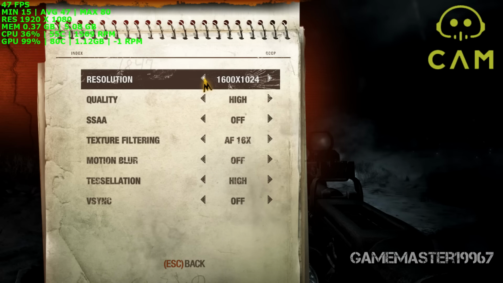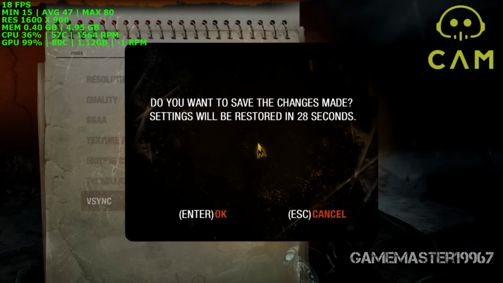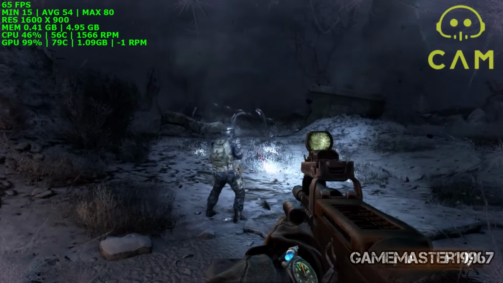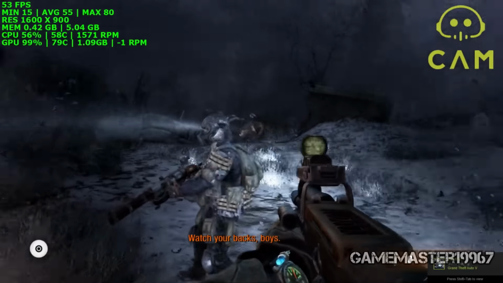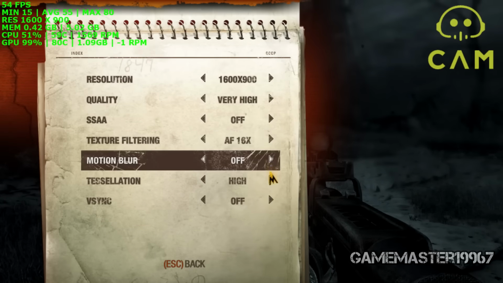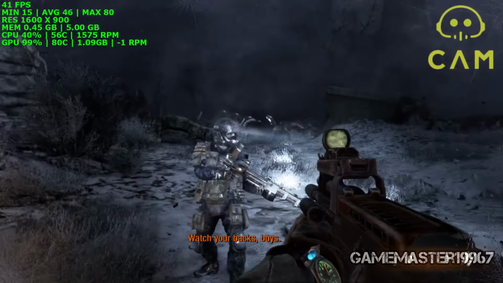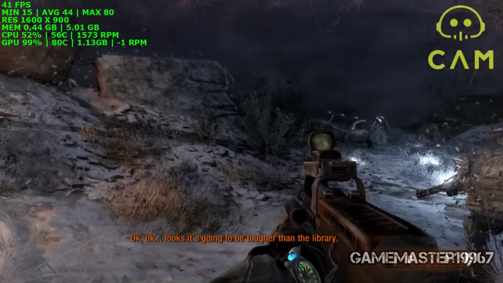But yeah, we're going to be testing it now in 900p. So let's see, it should perform much better now. So, yeah. Let's see, okay. So as you can see straight off the bat, we are having about 53 FPS, but let's test this with very high. Let's see what happens if we do that. So, yeah, 40 FPS. We put this on very high on 900p.